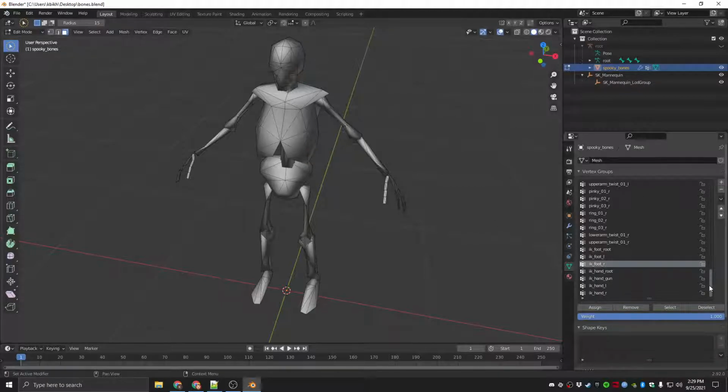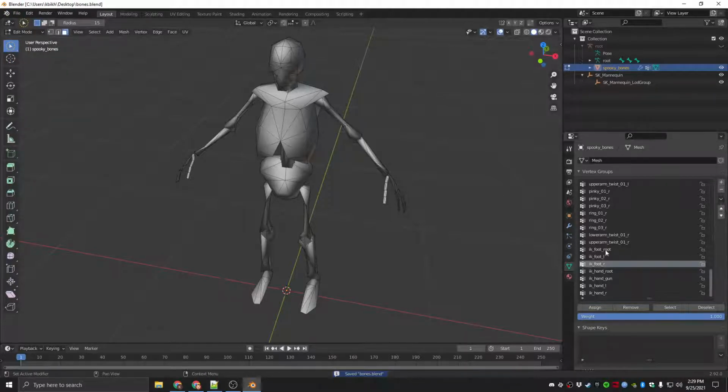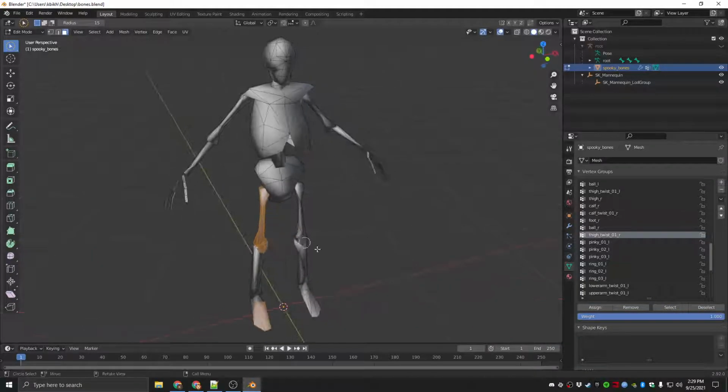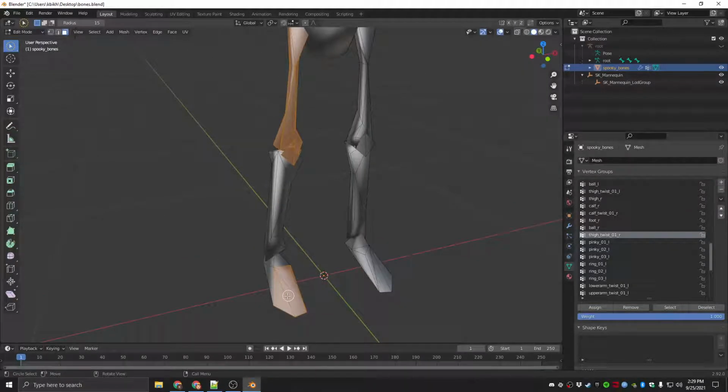So let's save it all up, because the IKs, I don't think we have to worry about connecting those. And then of course you can test any of them if you want, just by clicking it and then hitting select. So it looks like this one might have not been done correctly.